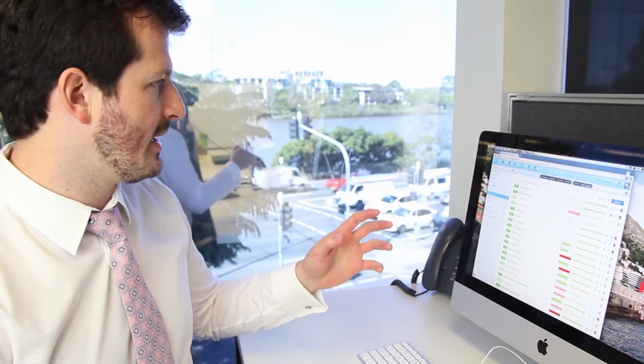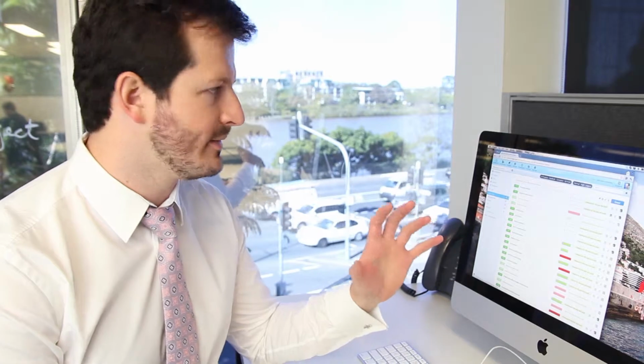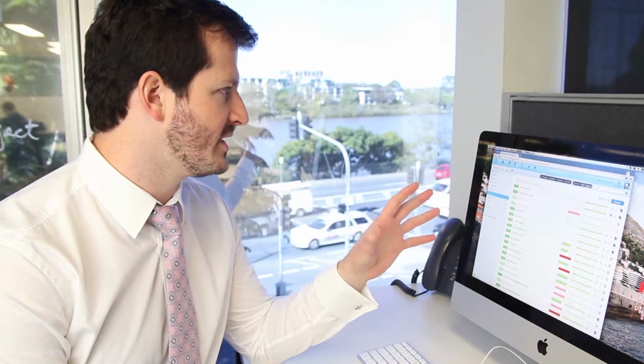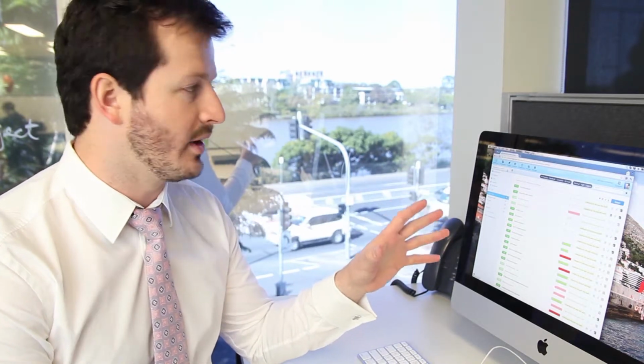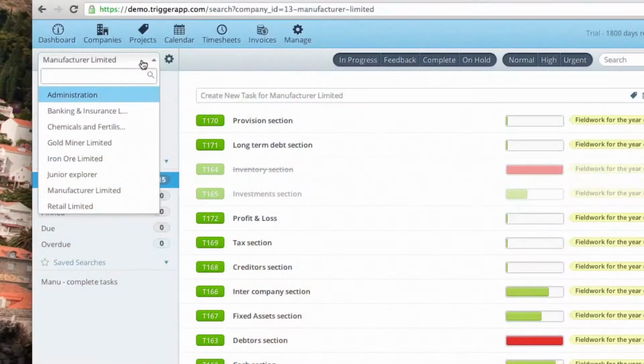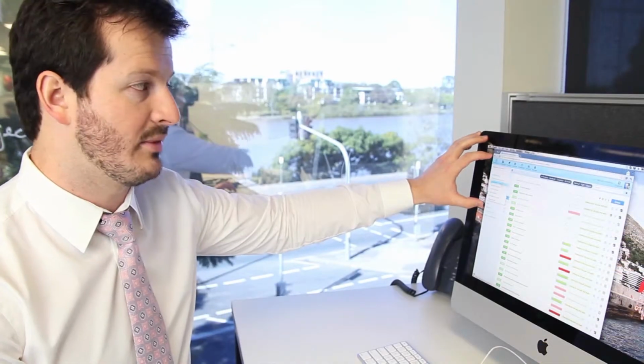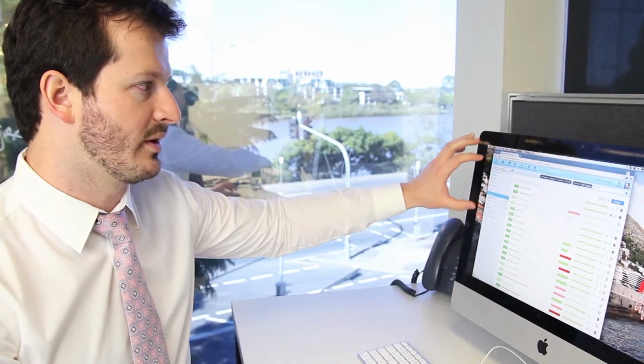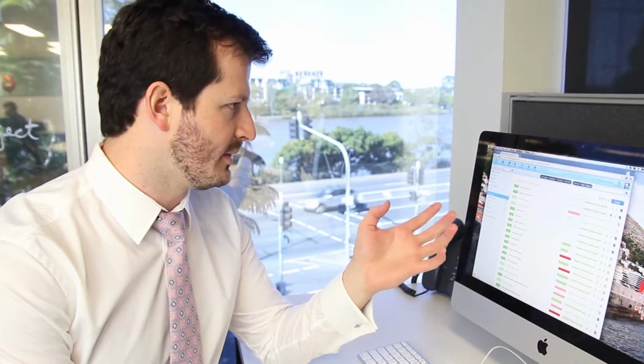The first thing we'd like to talk about is we've made some refinements to the interface. One of the big changes, and some of the feedback we've had from some of you, is that you'd like to exclude your lead companies and companies with no active projects from the quick company selection task here over in your workspace manager at the top left corner. So you'll find that this menu has now become much more useful, and it's a lot easier to find what you're looking for and what you're currently working on. So that's one little thing we've done.